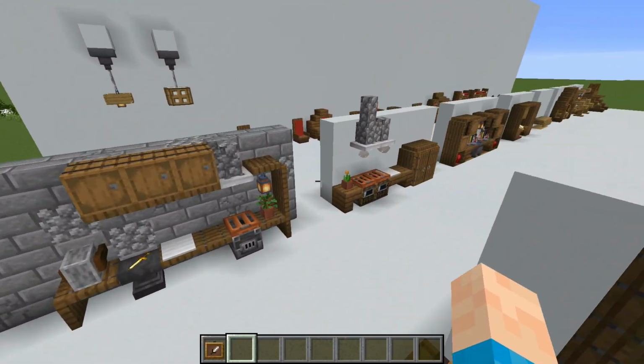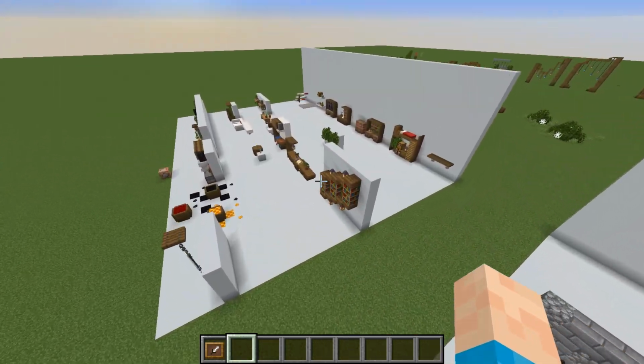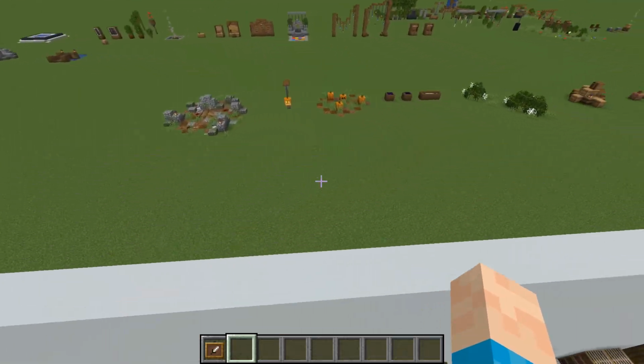We got so much stuff. There is literally so much stuff in here. It's absolutely ridiculous. I just put them all into one world. So it's really up to you what you want to do, and hopefully these will give you some tips.